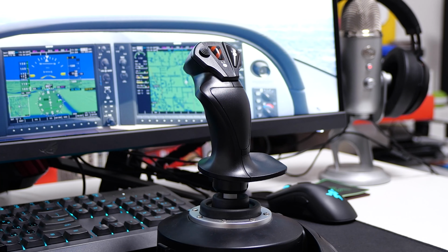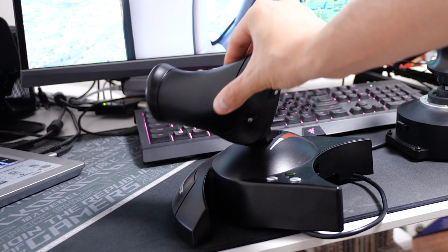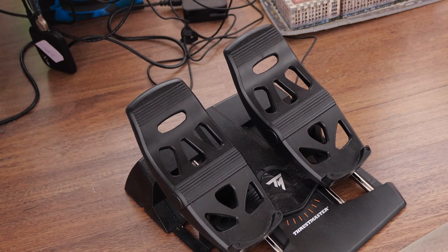The big thing about the T.Flight Full Kit is that you get one product that actually has three, so it's 3-in-1. You get the joystick, you get the throttle control, and you get the pedals. For me, it basically means I get everything I need to fly the plane and actually feel like I'm flying a plane. And to check everything out, we're gonna move to our gaming setup right now.